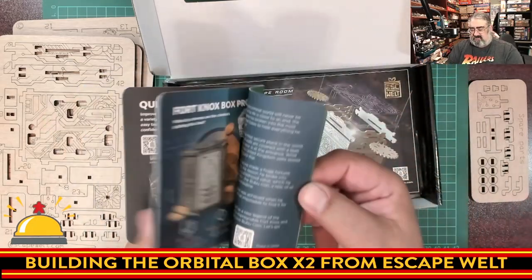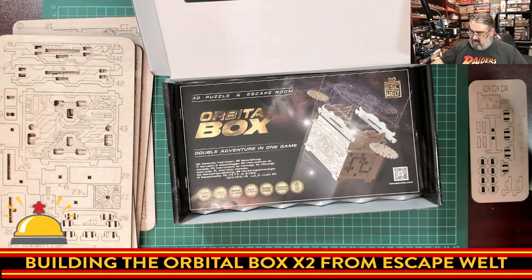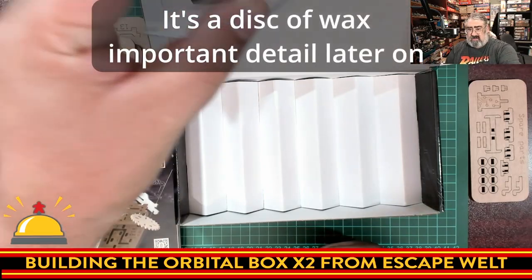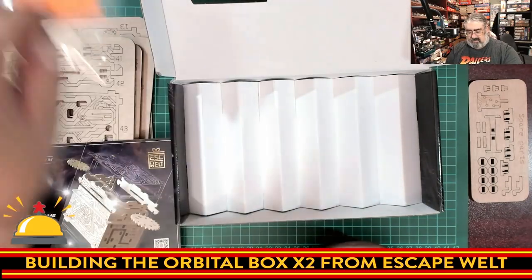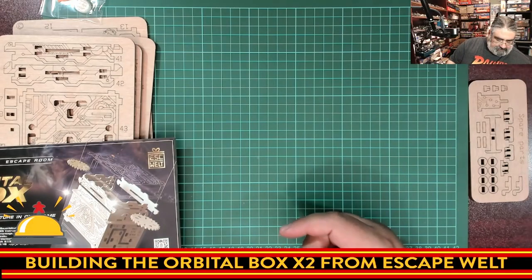So there's this little activity booklet that comes with it, as well as a 5-pound off gift card in the back. We don't need that right now. What we do need is this. And also in here is what looks like a pulley, perhaps some string, and this is sandpaper. So we're going to get rid of the box because we're going to have a box at the end of this. I don't need this cardboard one.